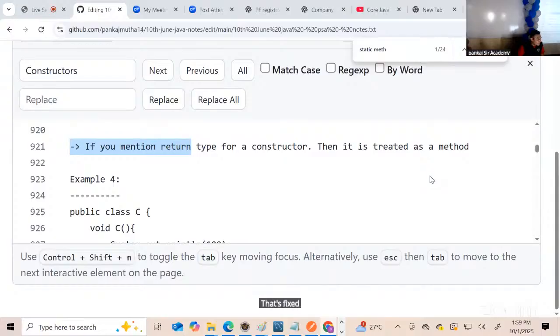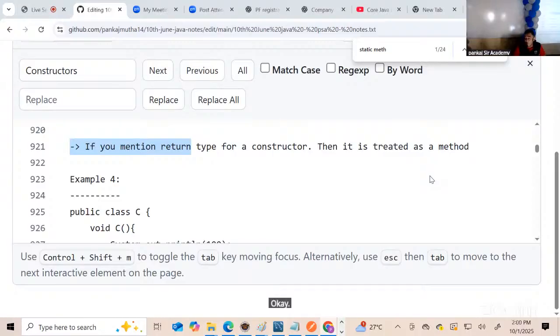That's fixed. I'll give you a break in between: 1 hour class, break, 1 hour. That will happen. But do you want to revise these concepts? You decide. Do you want a holiday tomorrow? Quickly tell me. If more number say no, I will take it.